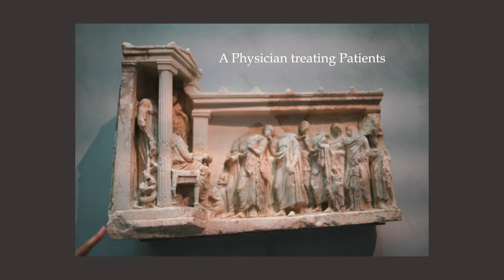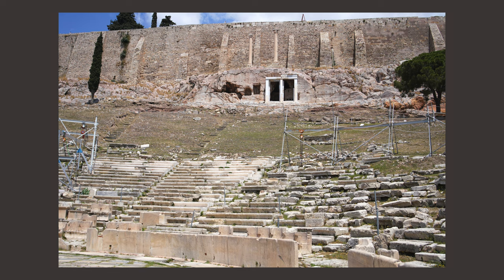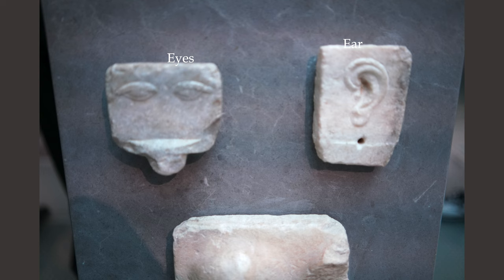Another interesting aspect was that the Greeks believed in holistic medicine and they still do today. They wanted to treat the whole body. Ancient doctors prescribed going to the theater because they felt that patients could see themselves in the characters, learn from their mistakes, gain perspective, and then desire to change their lives for the better. In fact, there is a medical clinic below the Acropolis near the Dionysus Amphitheater where one could be treated and then go attend a show at the theater. Doctors knew that how a person felt — including the condition of one's soul as well as their body aches — were related, and healing can only happen when all is taken into consideration. There are even marble carvings of the ear, eye, and leg and other things like that in the museum referencing these beliefs.